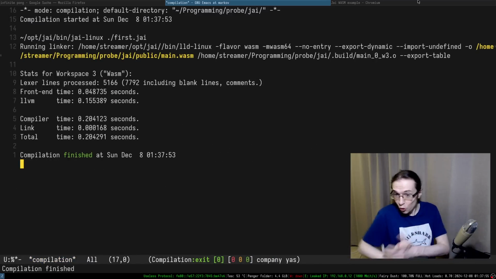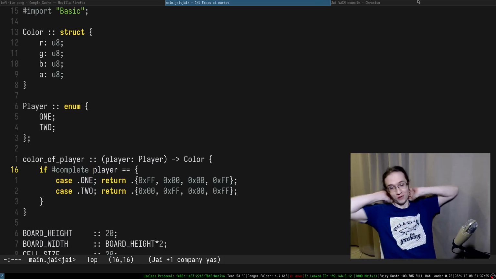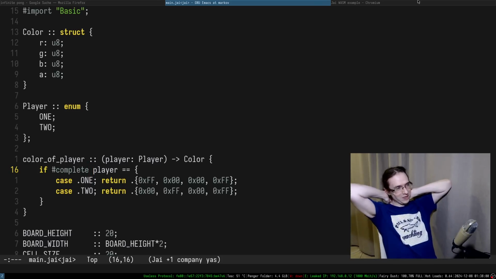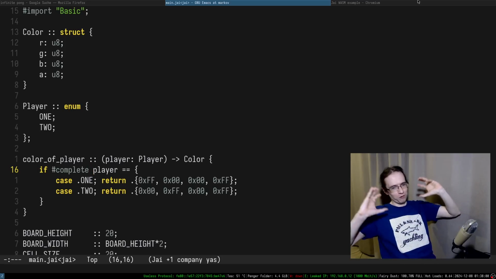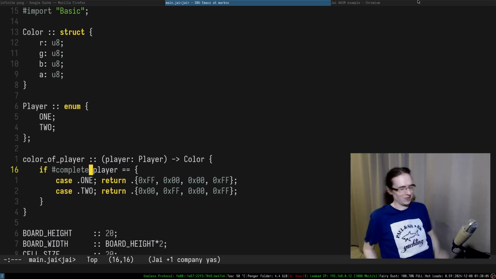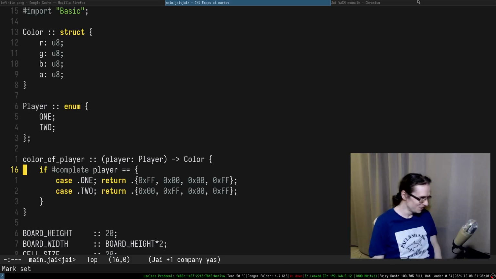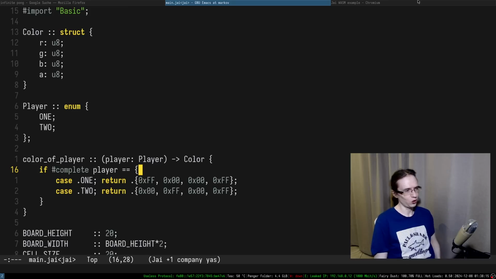I remember. I remember that little obscure feature of Jai. Holy shit. It basically bubbled up from my subconscious. I kind of vaguely remember there was something like that. Yeah. So you just say that it's a complete one. I wonder, does it generate any additional code in here?